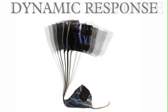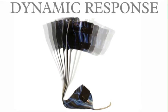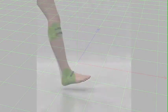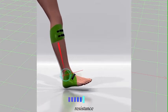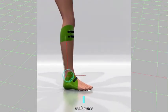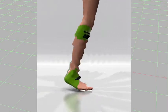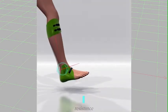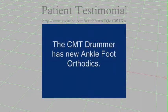The dynamic response orthotic system, which puts all of these into a custom engineered orthosis for each individual patient, has extremely dramatic outcomes. Not only are the dynamic characteristics being utilized to replace calf group weakness or absence, giving the patient propulsion, but as we use the dynamics of these materials, they affect the patient's lower extremity in all three planes, giving them back control of their extremity, allowing them to return to normal biomechanical ambulation, which increases their proprioceptive balance.